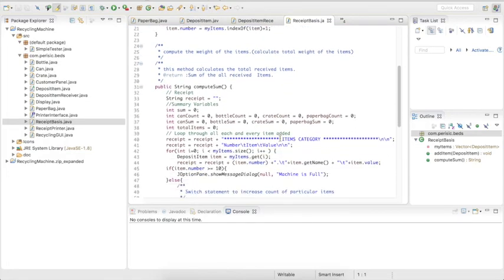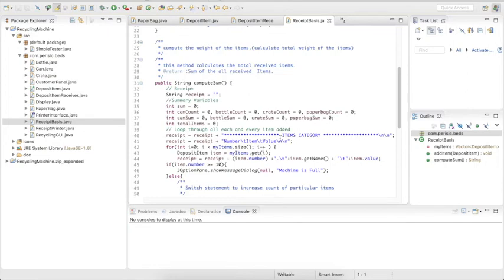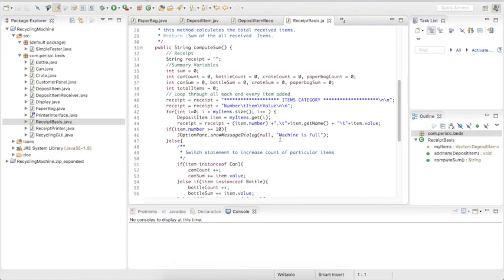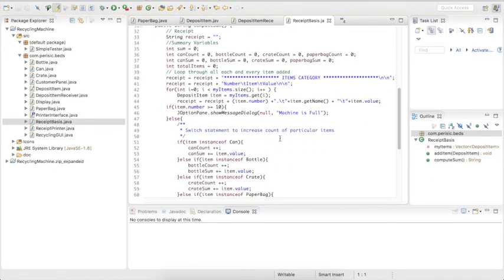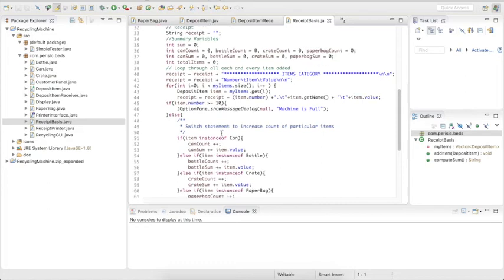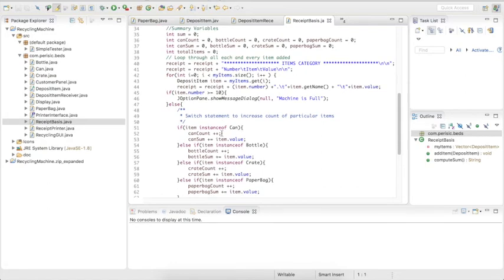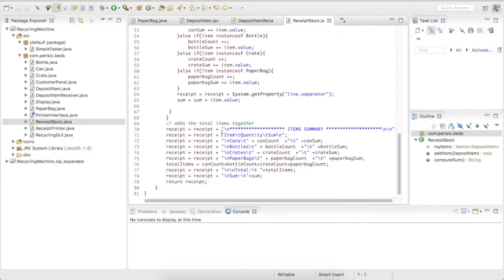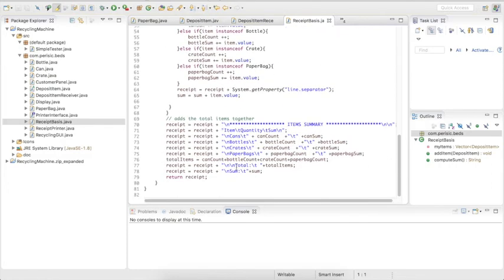Here it says how the receipt is printed, that means the sketch of how the receipt is printed. And here I use a switch statement to get the count of each item, that means when we add items it takes a count, and from the last part it returns the receipt.